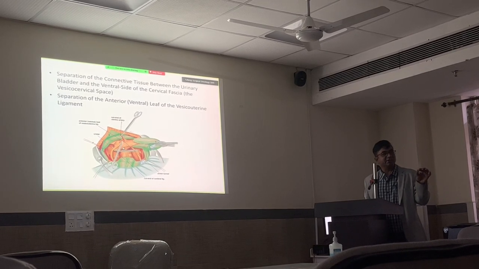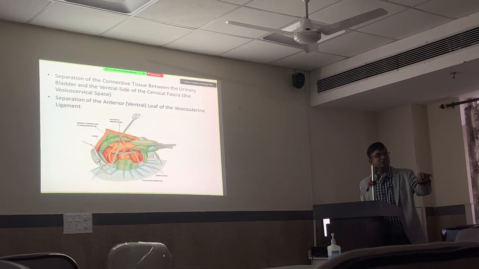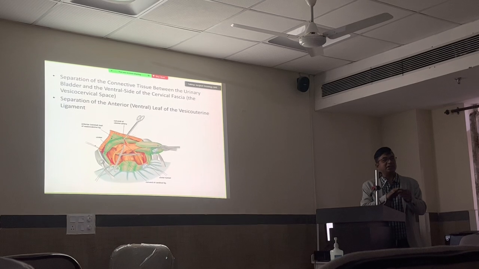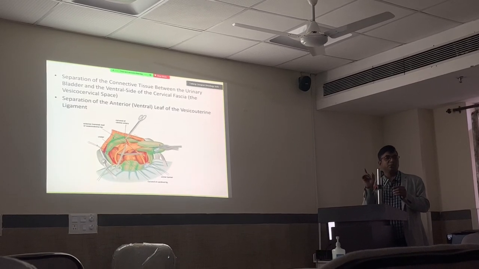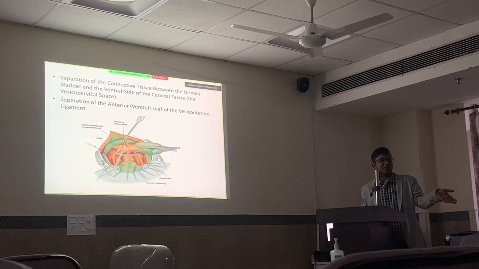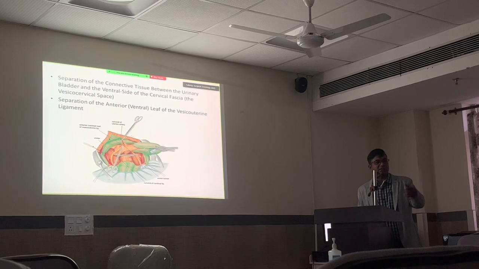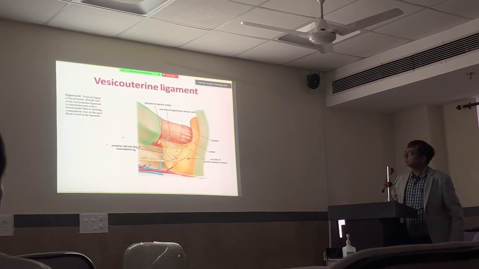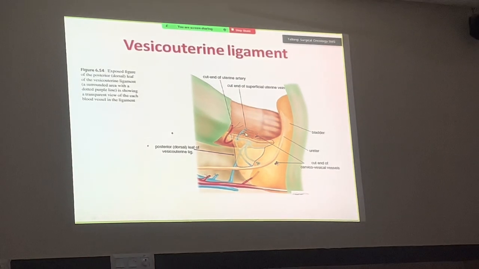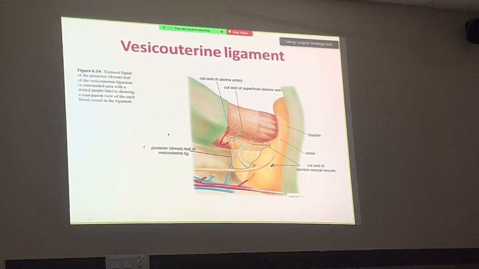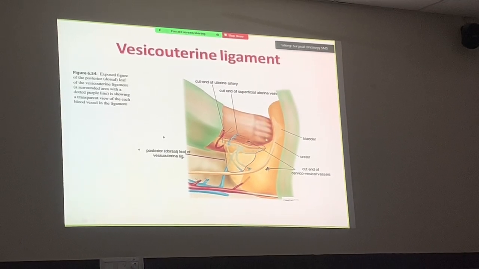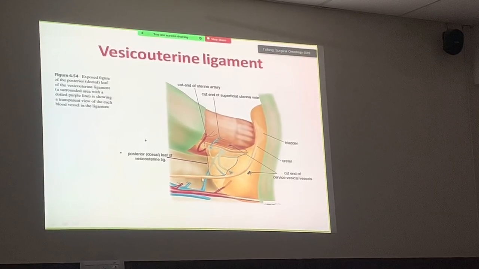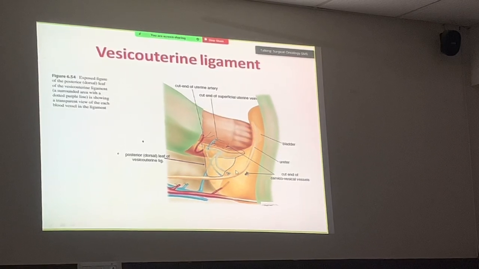Mind it, there are a few tiny vessels that come into that region. One is the ureteric branch of the uterine artery, which has to be carefully clipped or ligated. And just take care that you don't use unnecessary thermal energy here, because most of the ureteric injuries, as we also said in the last class, are indirect thermal injuries rather than direct injury to the ureter. So this is probably the leading part of this whole surgery, careful dissection of this region, whether you are doing nerve sparing or not. Even to avoid unnecessary bleeding in that area and to avoid injury to the ureter, it has to be carefully dissected, with sharp dissection over the ureter so that you can lateralize it.